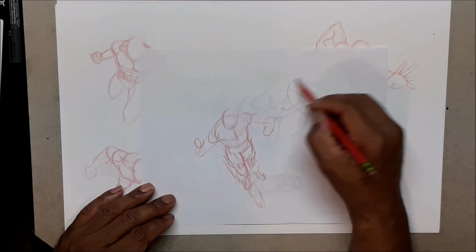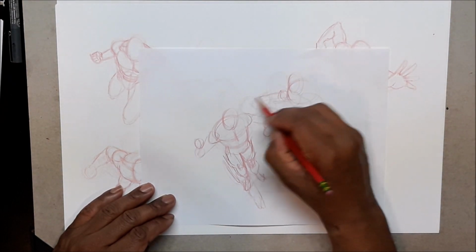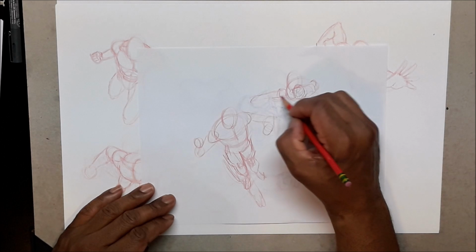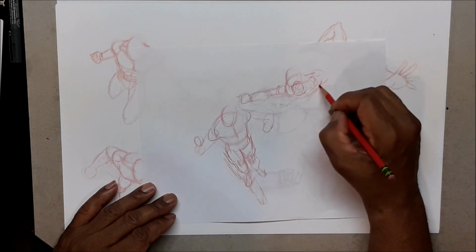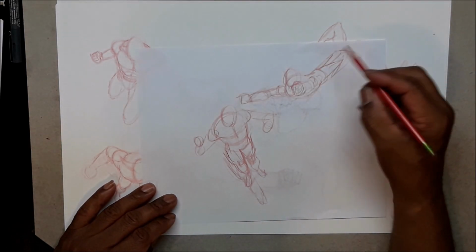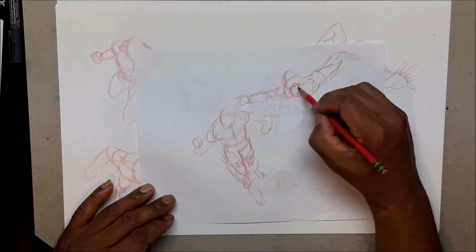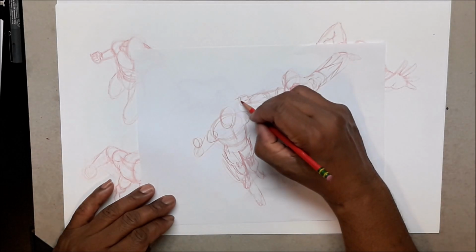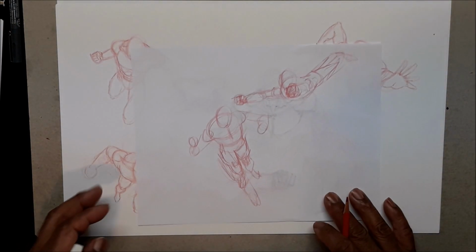Just keep sketching, keep sketching. This is why I'm saying get some cheap paper that you don't care about. Delt, arm, fist is here, there, right there. That you don't care about, that you're not going to keep your drawing anyway. And then just sketch until your hand is loose. Keep your hand loose and just keep sketching. What is with me in drawing the wrong thumb? The thumb is on the inside. I don't know why that doesn't look right, but anyway, thumb is on the inside.